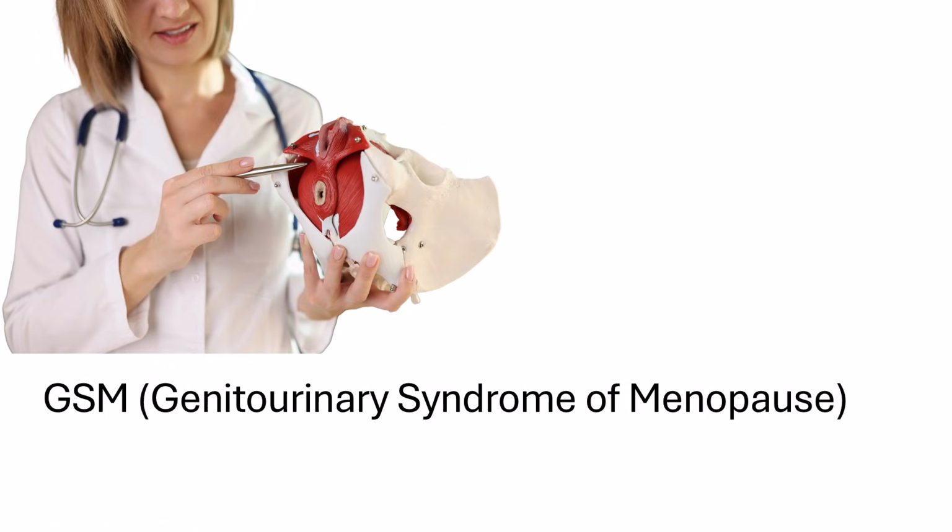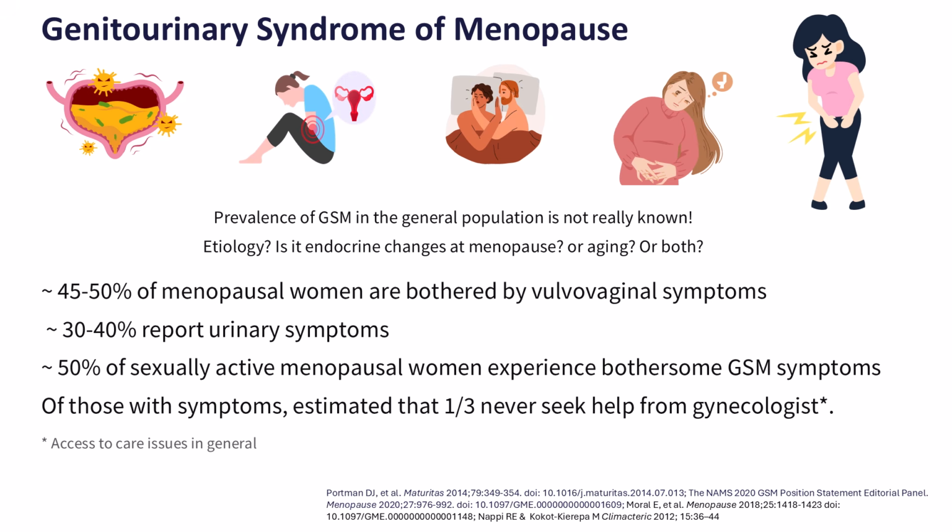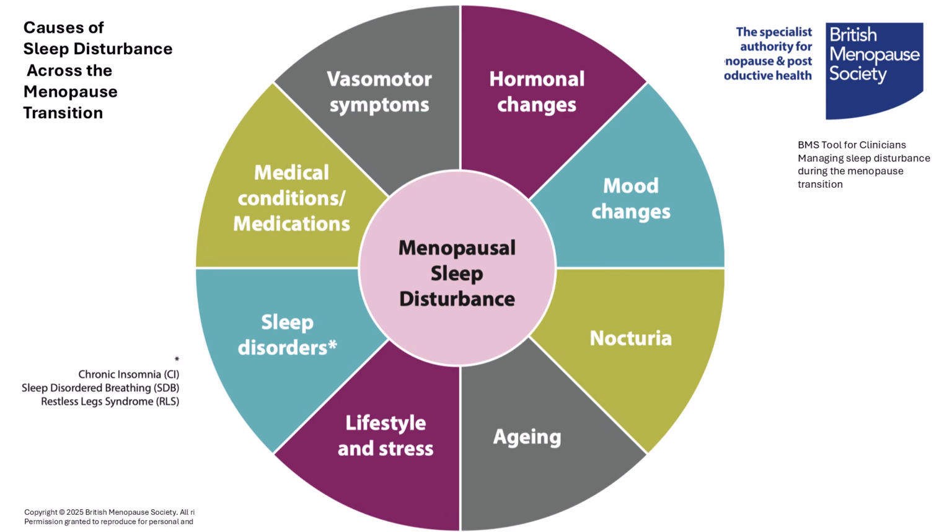So genitourinary syndrome of menopause is something, again, that I did want to mention. 40 to 50% of women can be bothered by these symptoms. It can be vulvovaginal symptoms, so they might experience burning, and painful intercourse if you're having penetrative intercourse. Urinary symptoms can go along with that, and that is not an uncommon symptom that people can experience, as you can see there. So it can be disruptive to sleep if people are feeling pain or burning there, and also if they're getting up to pee. I did mention that before, but here's just a quick refresher. If you're interested, I was also able to find this article from the British Menopause Society.